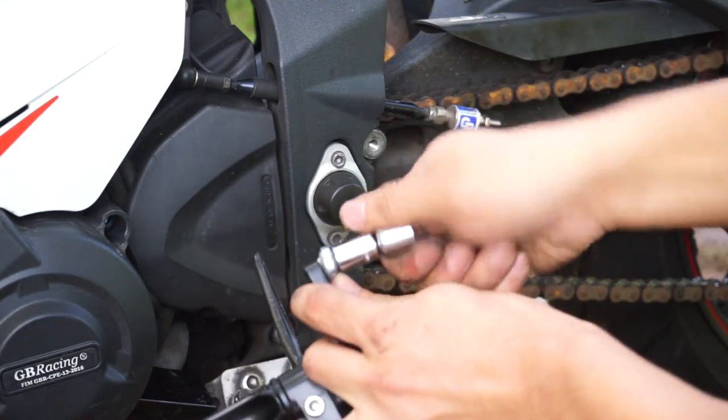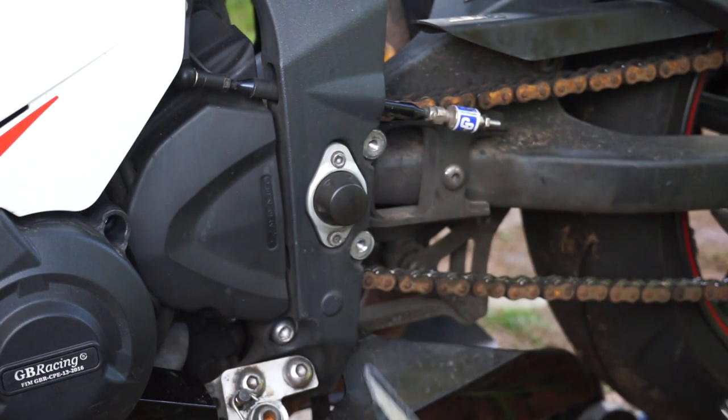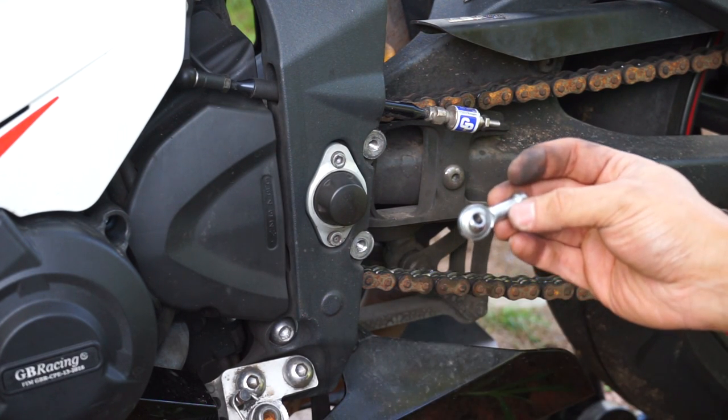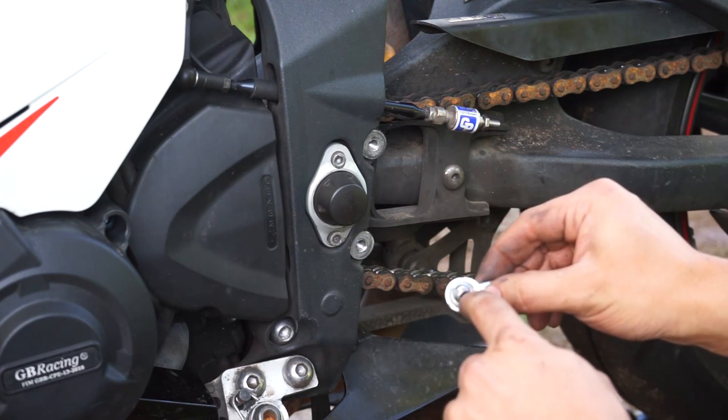So we're gonna undo this bolt from the ball joint. And these ball joints, if you refer to the Attack website, it says you can just lubricate them with chain lube.